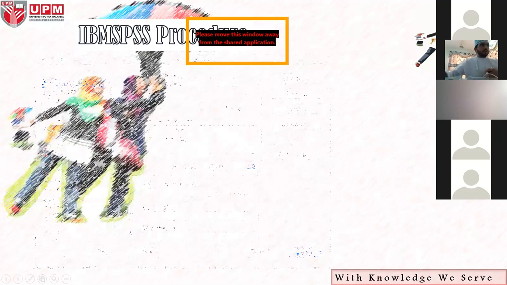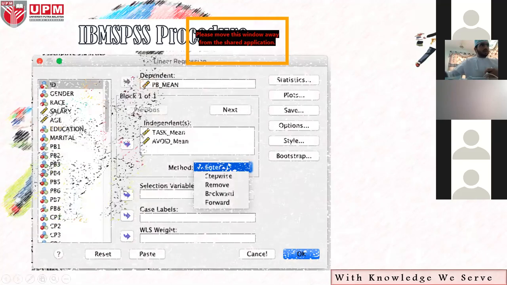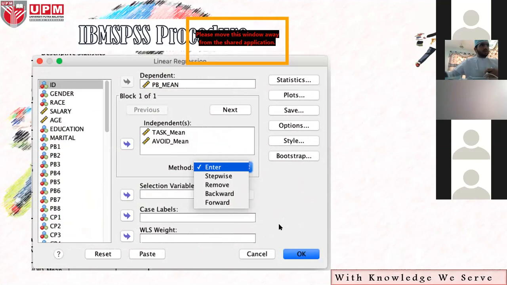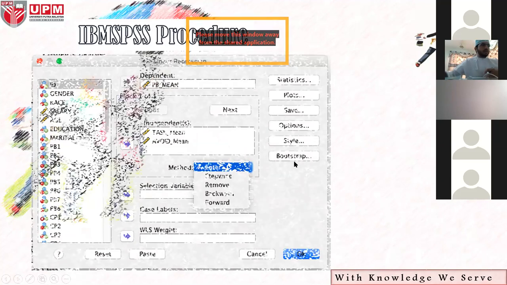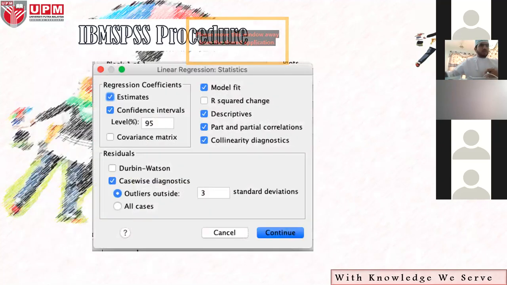Now click on the method, which I showed earlier: enter, stepwise, remove, backward, forward. In this case, we just use enter. Now check for statistics. Click the statistics button.